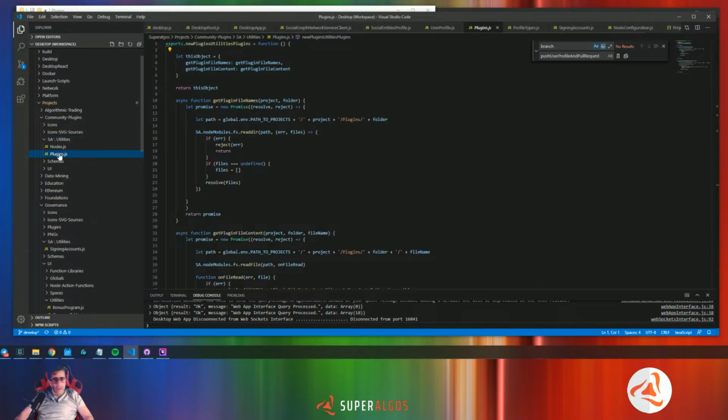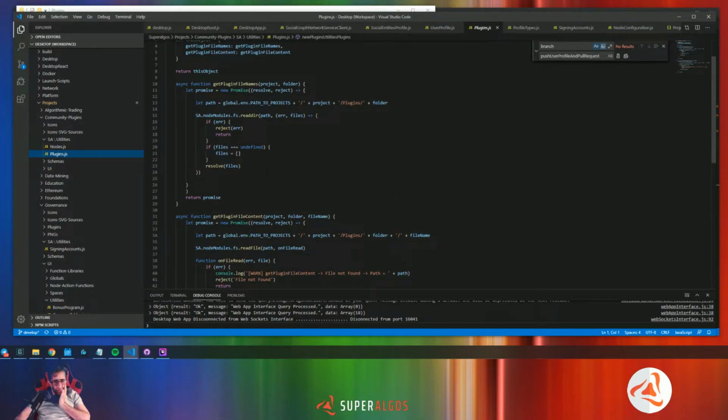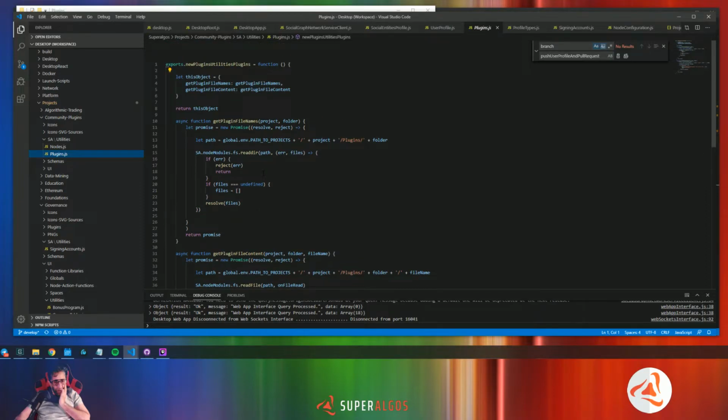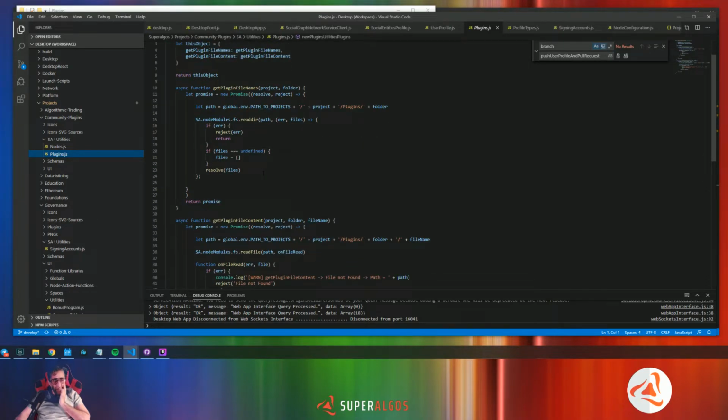So these have plugins. Here, probably I will add a new one, because this is from disk.